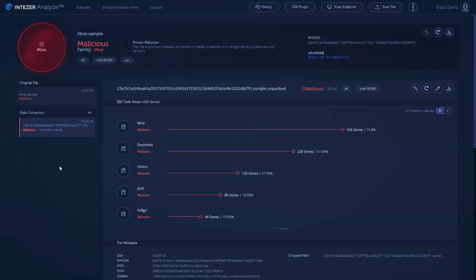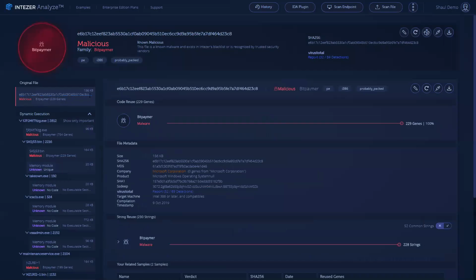Moving on to the next sample, you can see a malware called Bitpaymer. I actually hadn't heard of it before this week because there was a very large attack against the largest radio network in Spain, and a few other companies in Spain, using this malware, Bitpaymer, which is a ransomware. Which is very common these days. And you can see that initially, again, this file is also packed, but even for the packed file, we see a very clear connection to Bitpaymer.